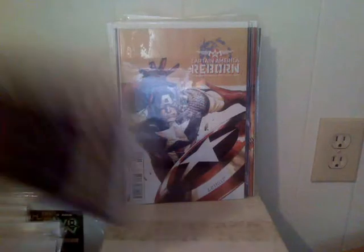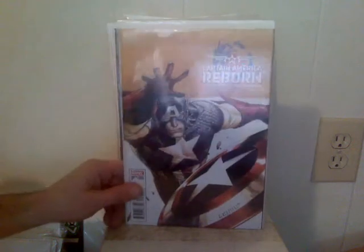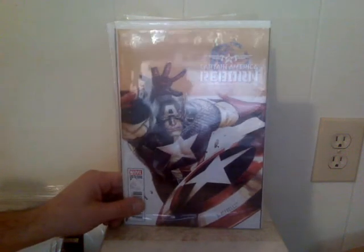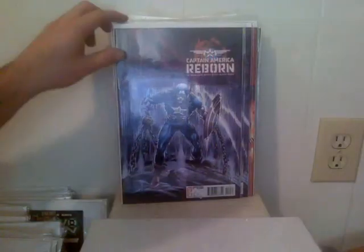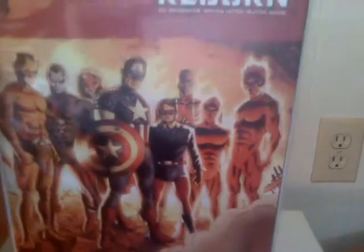I was really surprised to find this one. Fifteen dollars is what this was selling for; I got it for a quarter. Captain America: Reborn — I don't know what number this is, but it's a variant cover by Leinil Yu, and I love that cover. I'm pretty sure every one of these books had three or four different covers at least. Got some more Joe Kubert Captain America: Reborn variants for issue number five — this will make four of them that I have now. And I absolutely love this cover — it's a John Cassaday variant for number five, with the Invaders on there and the Destroyer.